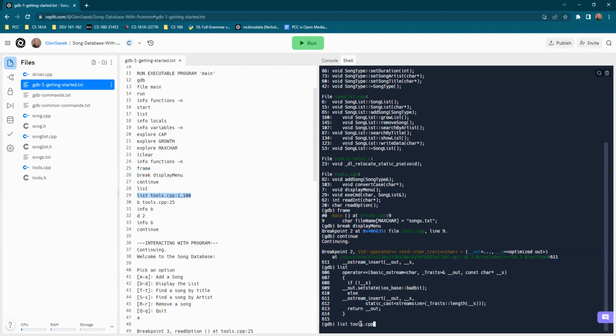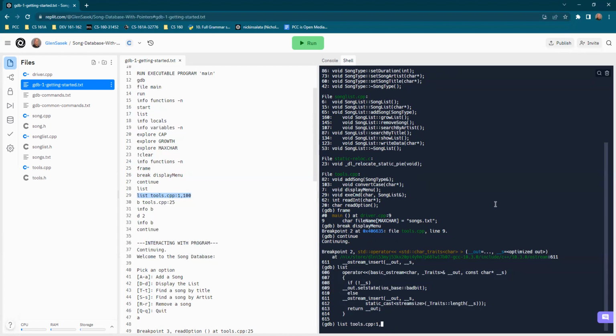So to choose a file in GDB, I have to use this syntax, the file name, colon, and then one comma. If I want to see the whole file, there isn't a shortcut for just look at the whole file.